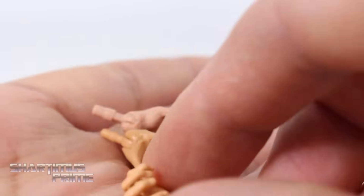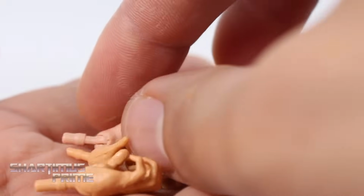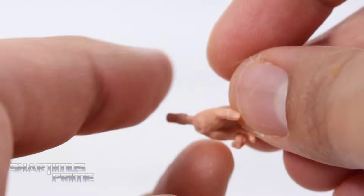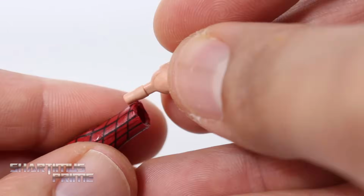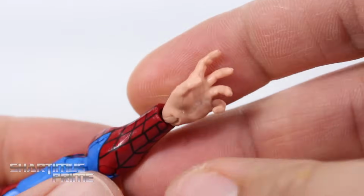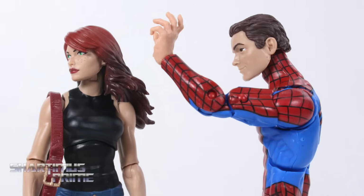And just to give a quick shout-out to Boognice10, I did try putting on these different Iron Fist hands, and it did turn out, like Boog said, the Doctor Strange hands do work best with this figure. So if you wanted to put this on your All-New Spidey and you wanted to do something like that, but I honestly don't have a serious interest in leaving my figure on display with regular fleshy hands.